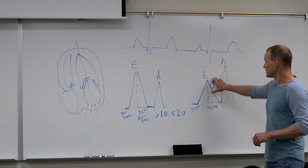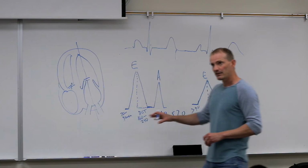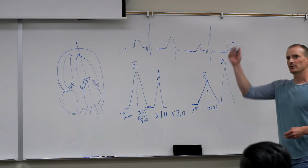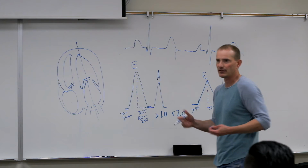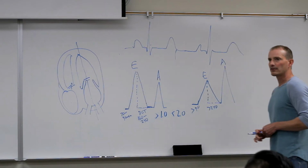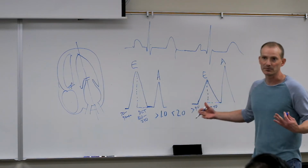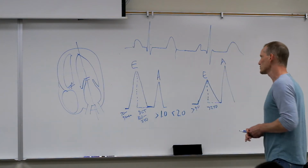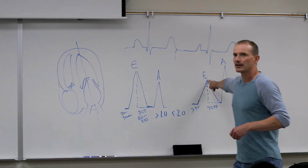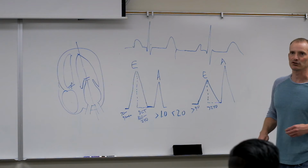Usually these left atrial pressures are still normal, okay? They can be high. The clues that it will be high: if you see the atria and it looks kind of big to you, or if you Doppler the tricuspid regurg and you see that they have pulmonary hypertension, the number is like 2.8 meters per second, which would indicate some pulmonary hypertension there. And if you're dealing with diastolic dysfunction, you would assume some component of that is due to high left atrial pressures. Or this velocity is more than 50 centimeters per second. Okay, those would be some clues, but don't focus too much on it. When you see this, just call it a relaxation abnormality. Most of the time, left atrial pressures are still normal.